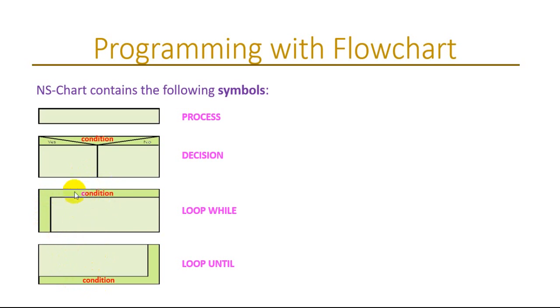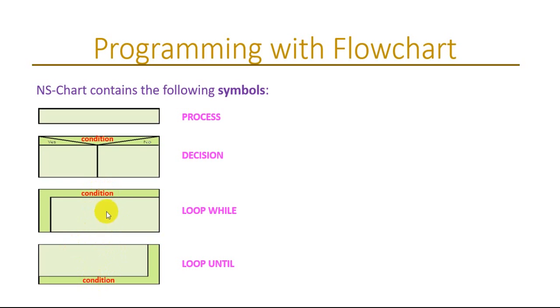So this one, it will first do the process without any checking of condition. After finishing the process, it will check the condition. If the condition is true, once more it will do the process. That's why this loop is called until: it keeps on doing this until the condition becomes false. The moment this is false, it will come out down, it will not repeat. So the repetition stops the moment this condition is false. So the difference between the first one and the second one is, in the first one, the condition is checked right at the beginning, and only if it is true does it go into the process. In the second one, it goes into the process anyhow, and only after the process is done at least once is the condition checked.